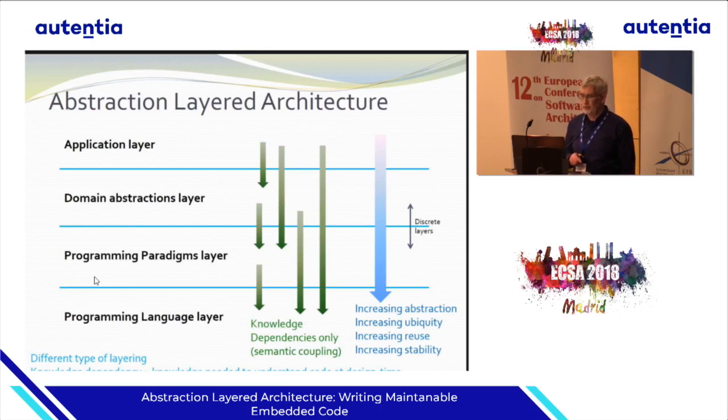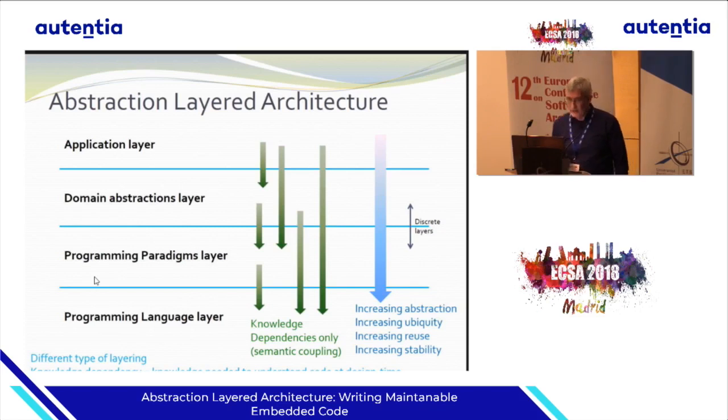So, for example, you cannot understand the code that we had in the user story without knowing about the abstractions in the domain abstractions layer. This is the main constraint in the architecture. You're only allowed these knowledge dependencies, also called semantic coupling. The abstraction level increases as you go down, so that you've got dependencies on more abstract, more stable, more reusable things as you go down.